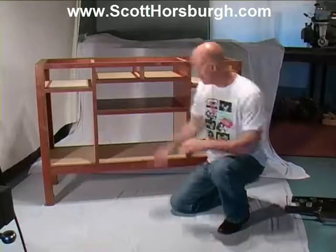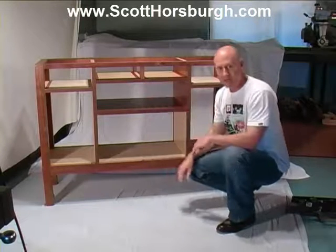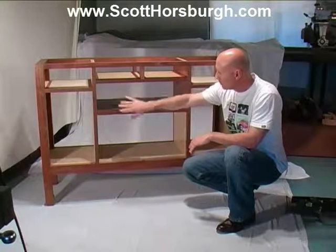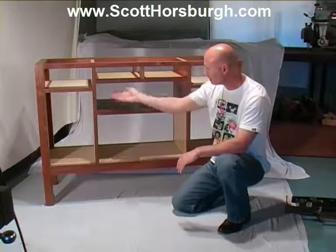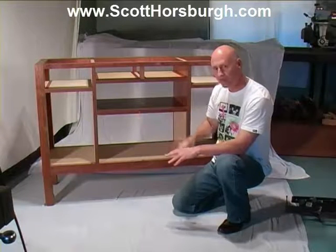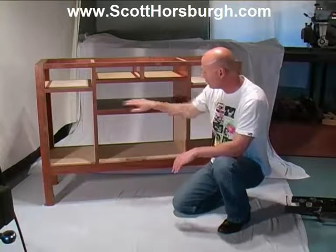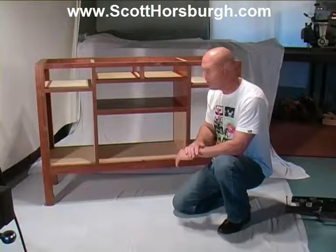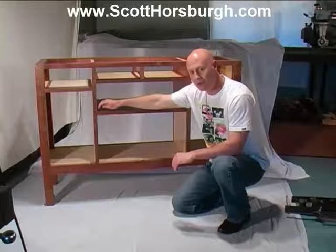So the two end frames and this central section here are the pieces that are currently glued together. Before I glued the central piece together here, I finished all of the insides of these panels. By finishing these panels before they were glued up, I was able to just run the cloth straight off the end when polishing. If I'd glued this together and then finished them, it's very difficult to finish adequately when you're coming into corners like this.